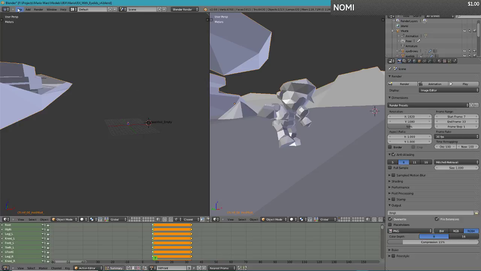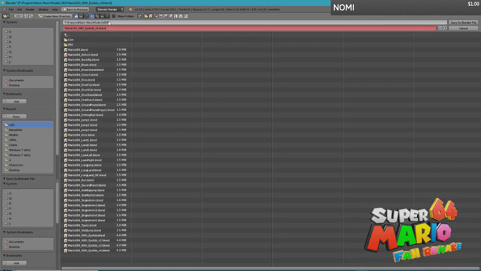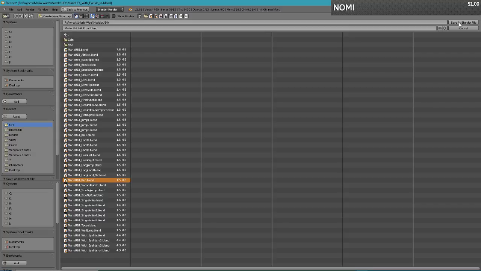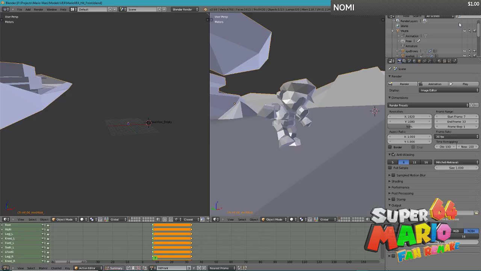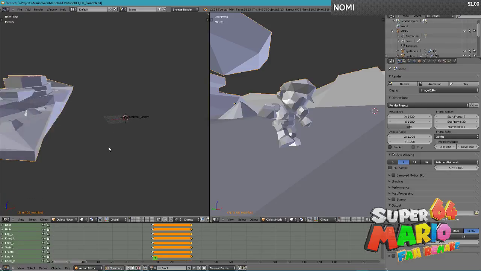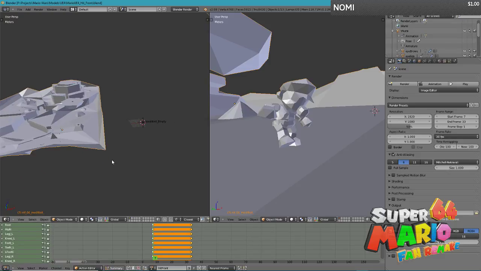When I first saved this file as a new one, okay, I'm going to save it as hit front. Okay, it's saved, just in case I mess things up.